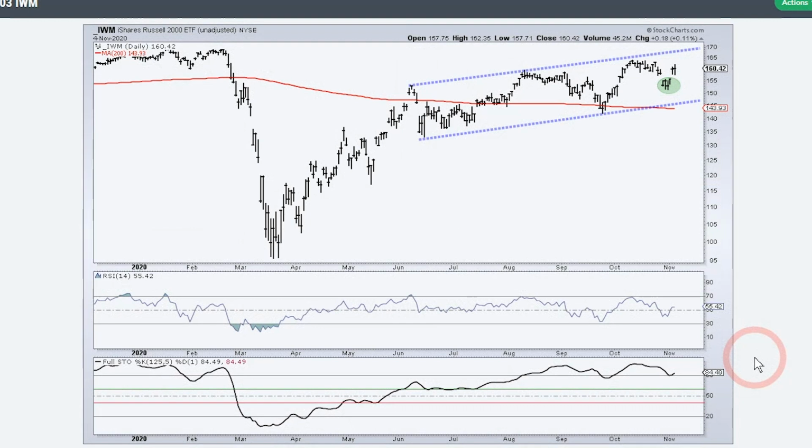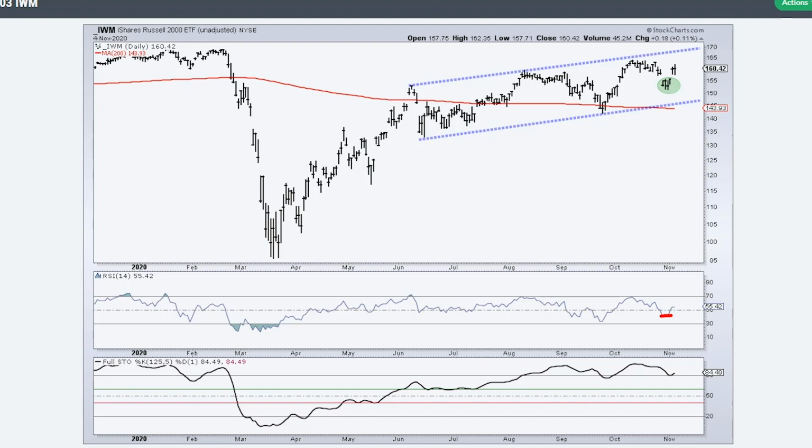Now, if we look at small caps, we can see small caps are still doing just fine. We've got this rising channel here with a higher high, higher high, higher high, and then we've got higher lows coming in. So that's an uptrend. And then we had this pullback, had a gap down, but then firmed and a gap up. And so you take that together, and that's basically an island reversal within this rising channel. And again, here you can see RSI in that 40 to 50 zone. So IWM still looks okay.